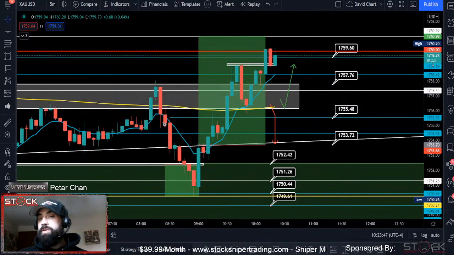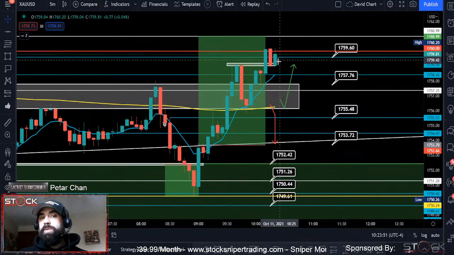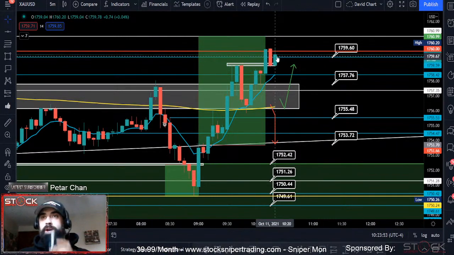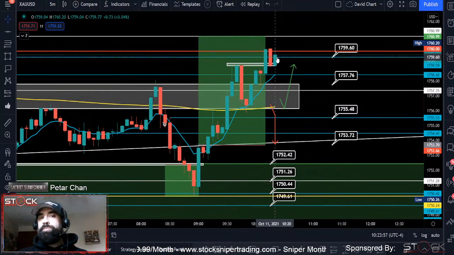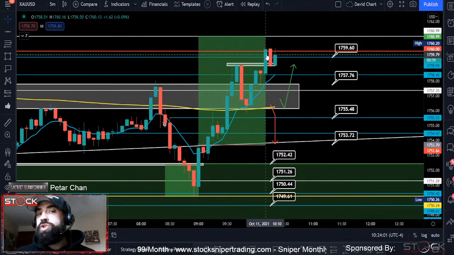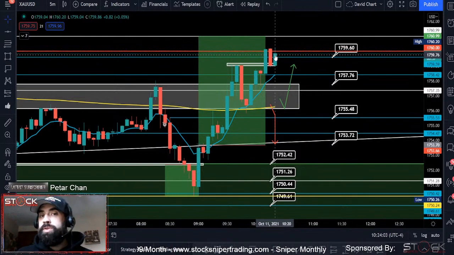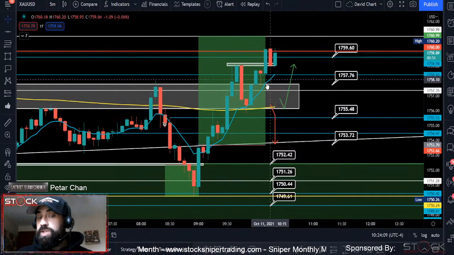So look at this now, guys. 1 minute and 14 seconds left. And then we're getting rejected right here, right at that supply. If you want to short gold now, guys, I'm going to start answering some questions here. If you want to short gold now, absolutely, you can short gold. Me personally, I'm not going to short gold. I'm only going to short gold if it starts to get down in this area right down here, because gold is still very bullish.